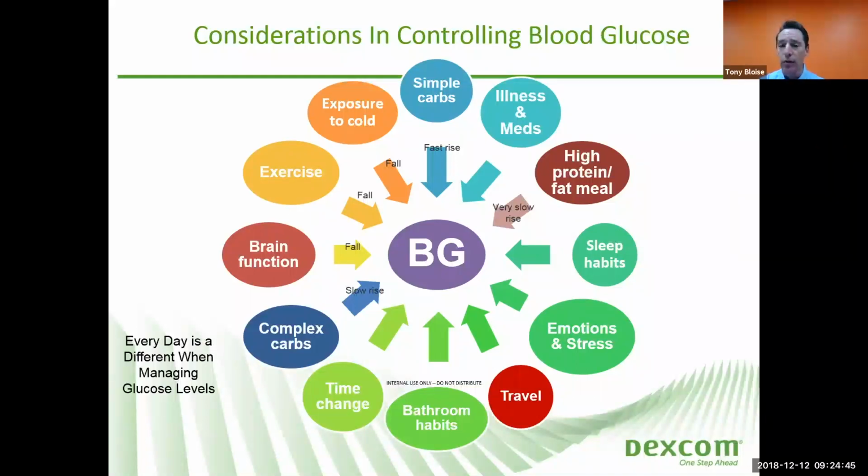When I talk with patients and I ask them to describe the different things that impact their glucose level over the course of the day, they almost always come up with the big three, if you will. And Janice did a great job of outlining some of the other variables that impact blood glucose that people don't really consider. But they almost always say, oh yeah, food impacts my glucose. And of course, they're right there. But different types of food can impact your glucose levels in different ways. Like, for example, a supersized sugary drink is going to impact your glucose level differently than if you eat a steak. So not only is it food, but it's the type of food that you need to consider.